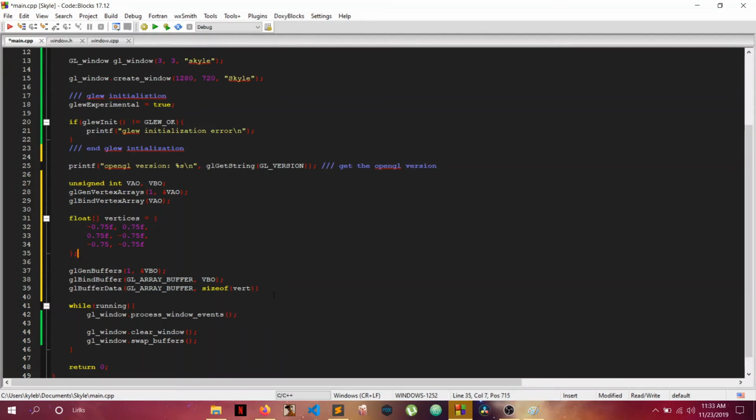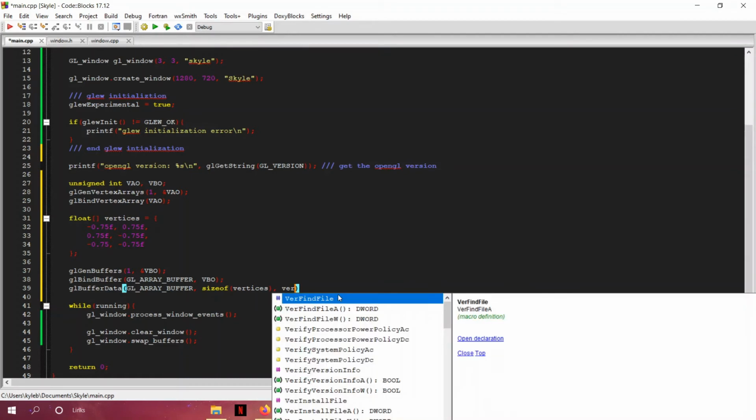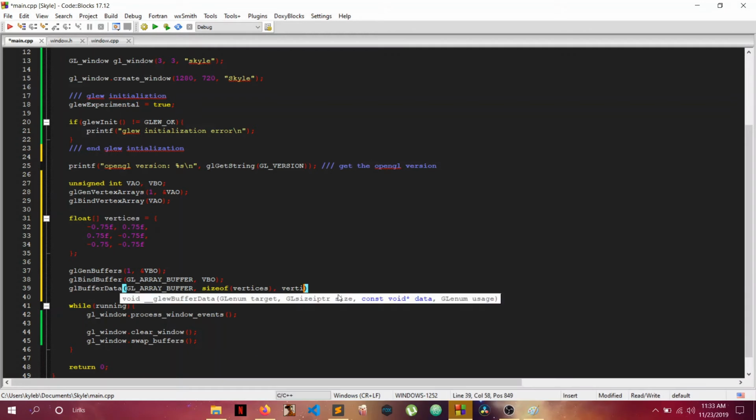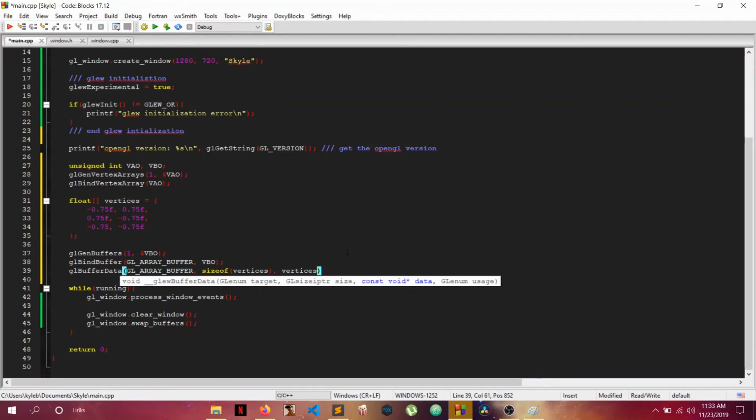Semicolon, don't forget that either, sorry. Vertices. And then next it takes in the actual data itself, so just passing the vertices itself. There's something else I'm missing because I'm not getting the autocomplete, and that usually happens after there's an error, but we'll see.